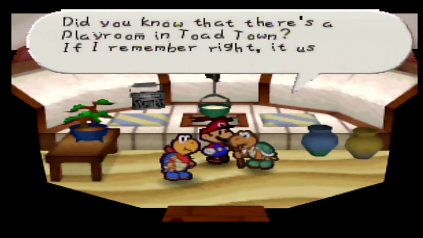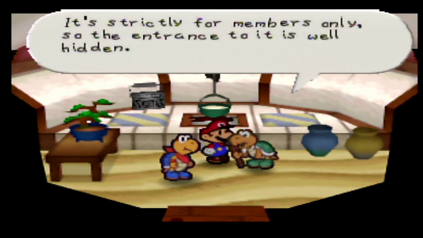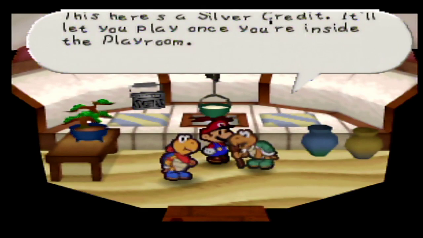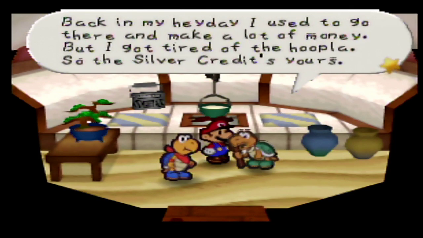There's a playroom in Toad Town. It used to be around the station. Strictly for members only, so the entrance to it is well hidden. I bet you could find it, though. This is a silver credit. It'll let you play once you're inside the playroom. You got tired of the hoopla?